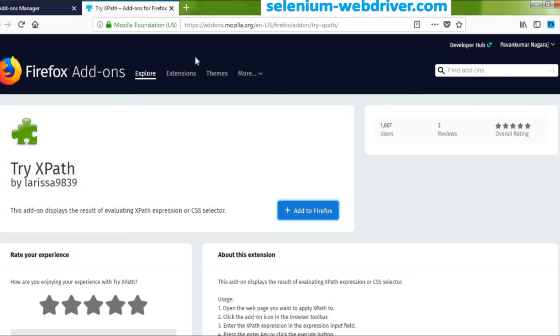Okay, so we have installed it, but let's go to a site and verify. Let's go to a site and see how to verify XPaths and CSS selectors using the Try Xpath add-on.